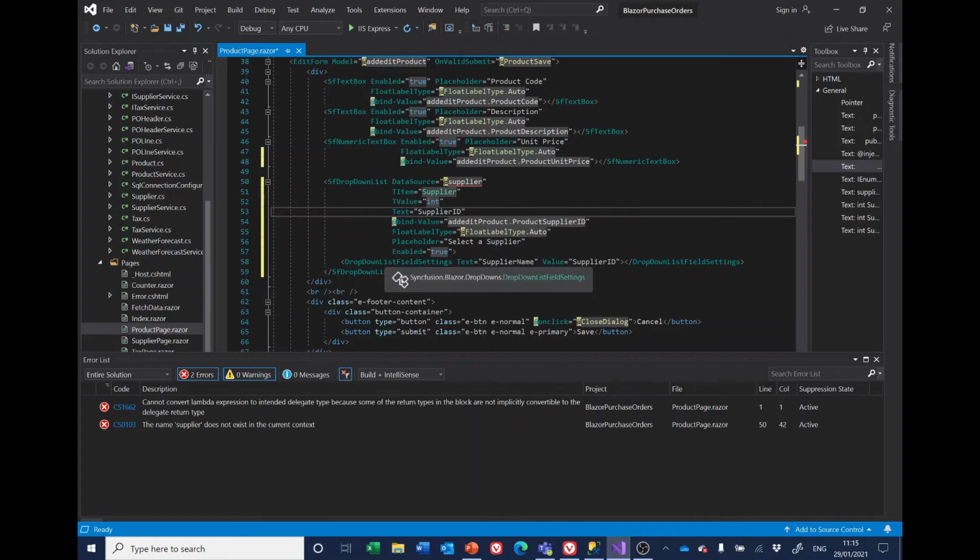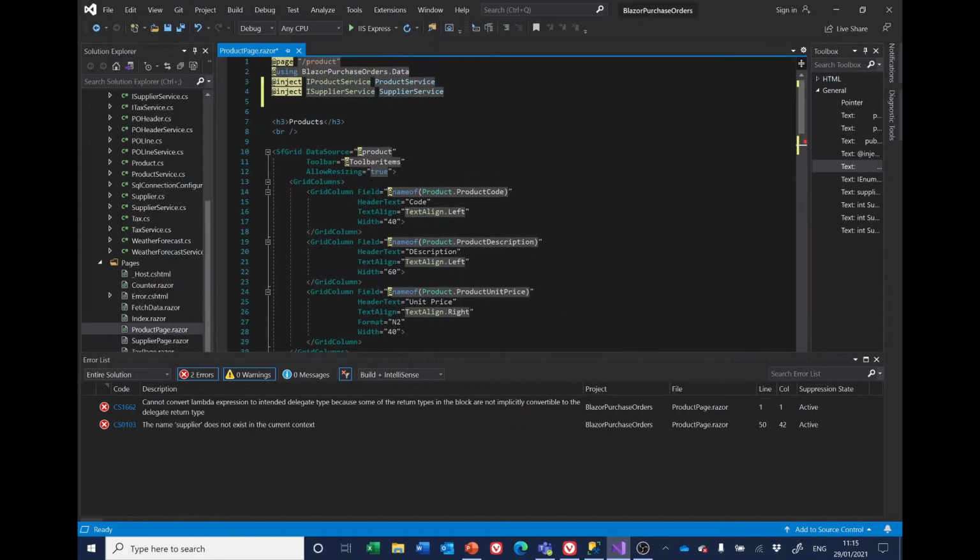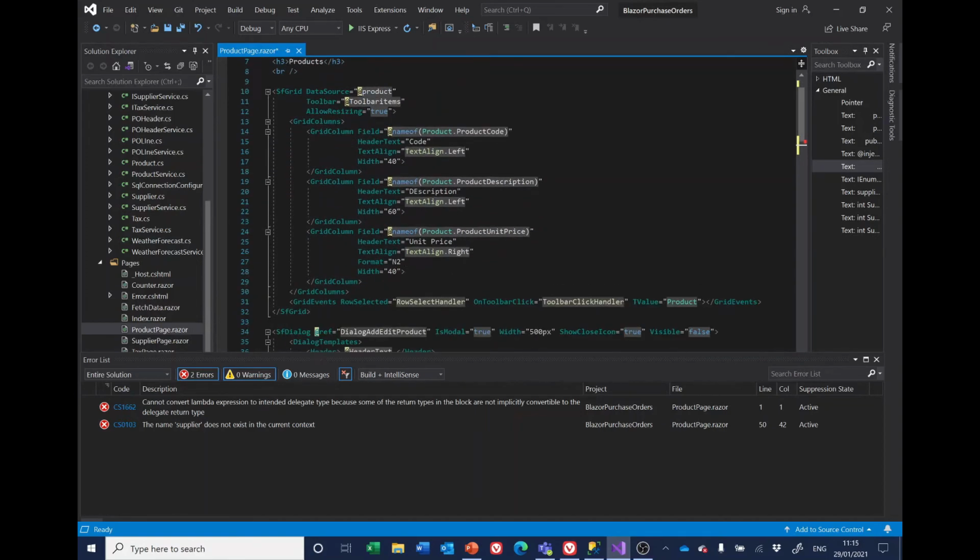But the drop-down field list settings, the text is going to be supplier name, i.e. the supplier name is what we're going to be showing the user, but we're going to be storing the supplier ID back into this item here. So the value there needs to be supplier ID. Now to do that, as I said, we need to inject the supplier service here.